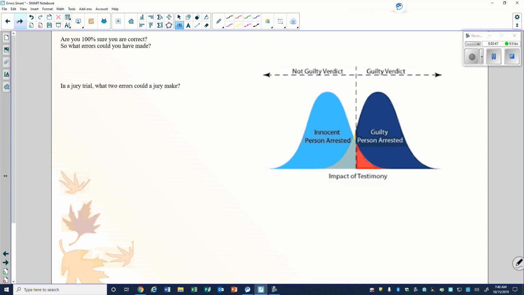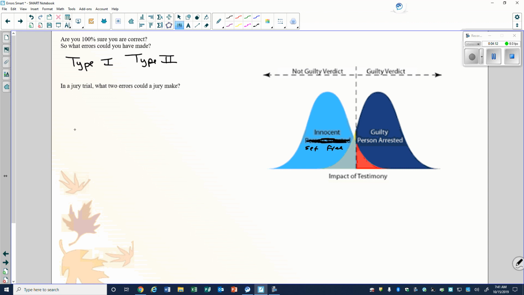There are 2 types of errors that you can make in a test. Number 1 is called a type 1 error. The second one is called a type 2 error. And this little picture kind of helps you think about how to determine that, even though this part is wrong. That is supposed to be that an innocent person is set free here.